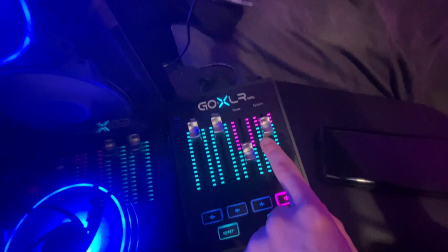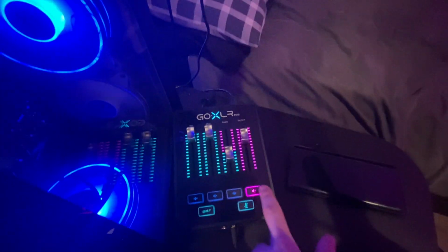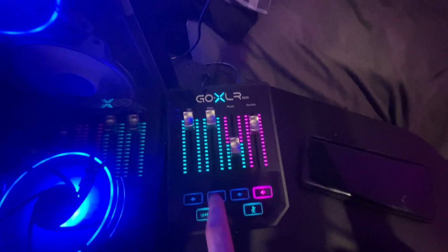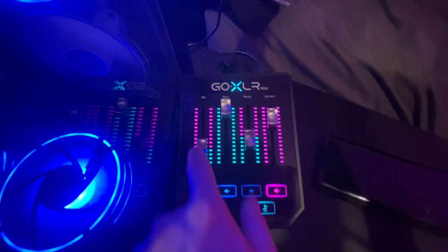Happy I bought it. I used to have the Blue Yeti, and all of this goes straight into the GoXLR Mini. Arguably not a very smart purchase, but it is one of the most useful things I've bought in a long time. I'm able to stop my audio, like music and things like that. I can stop people talking. If I'm in a squad game and anyone's being rude, I can just mute them and unmute them. I can mute my mic and unmute my mic, control how high it is and stuff like that.